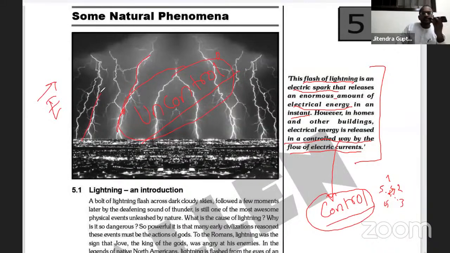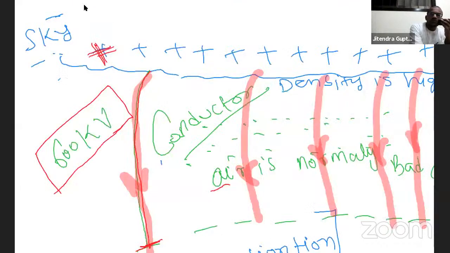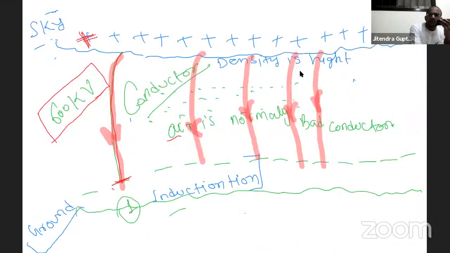I have personally seen that many accidents happen. That's why it is suggested that in the rainy season we should never stand below a tree. Do you know why? Can you answer this question based on this incident? We should never stand below a tree in the rainy season. Sometimes we go there. Can anybody explain why we should not stand below a tree?